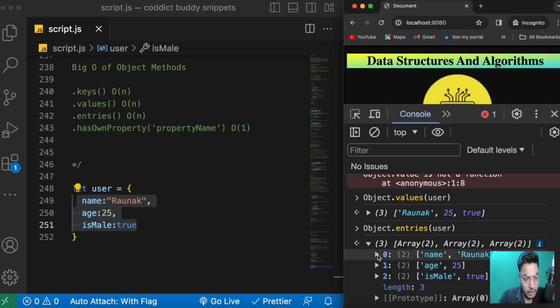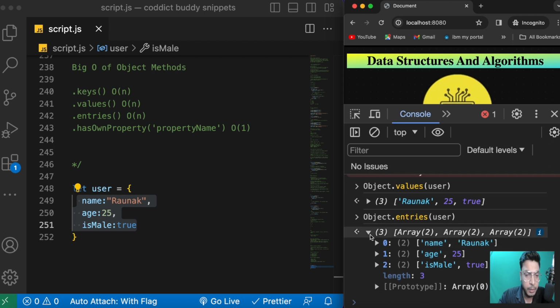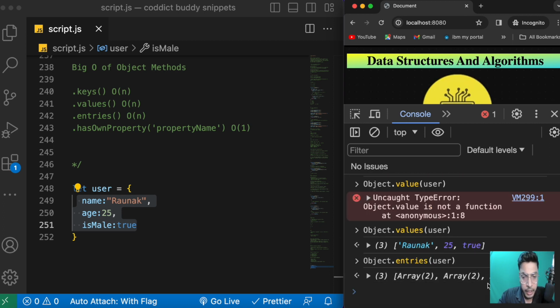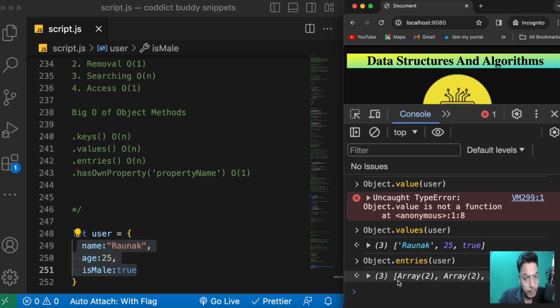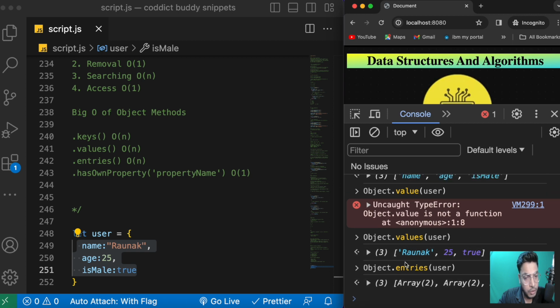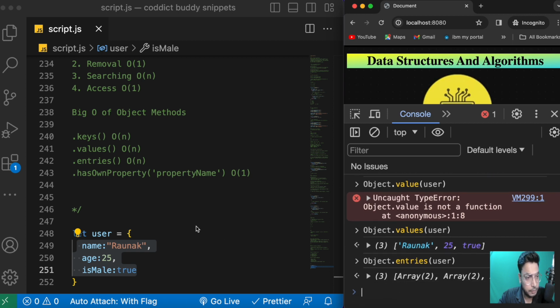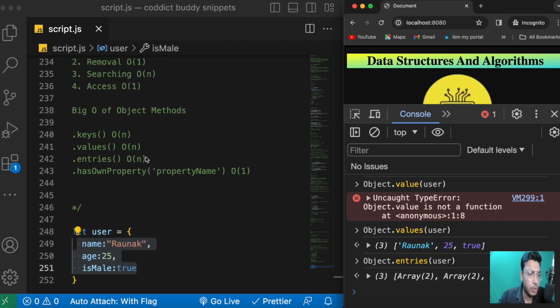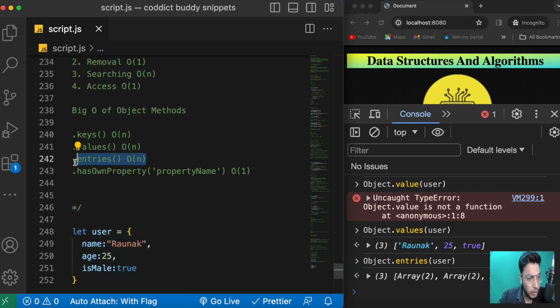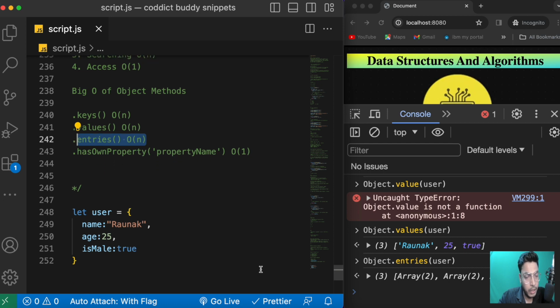So in that way it has a little bit more work, but at the end of the day it is also simplified to big O of n, because it is going to take about the same amount of time as Object.values takes. So Object.entries is also going to be big O of n.